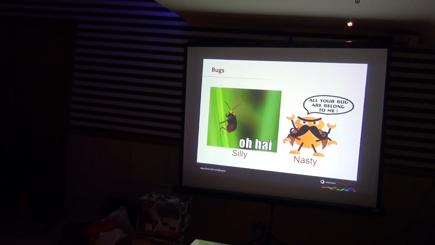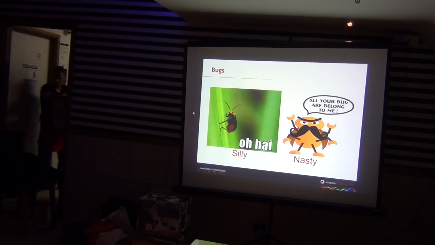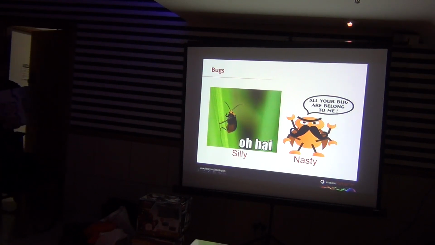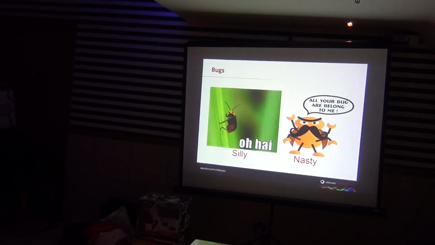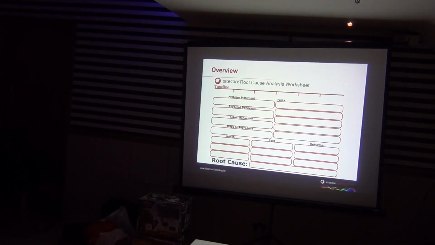My previous talks on continuous integration have addressed the silly bugs that you get, trying to eradicate them from our code, and best practices. In previous chats I've said we will get nasty bugs, but we won't get a lot of them, and we should plan for them so they're not as much of a surprise when they come up. But what do we do with them when they rear their head?